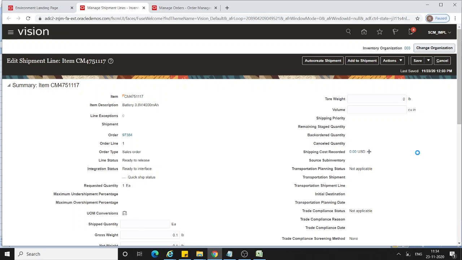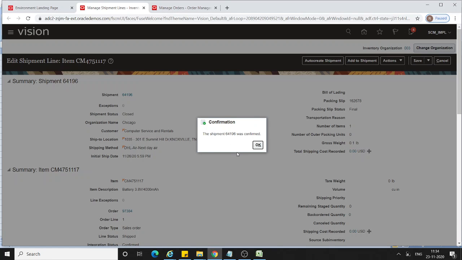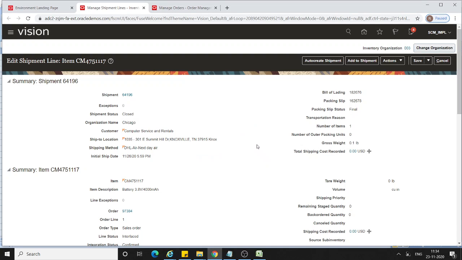Now I am sending the material from 003 organization to the customer. Okay, so now the shipment 64196 was confirmed. Click OK. Just click on save.